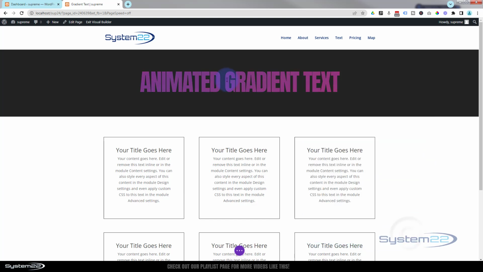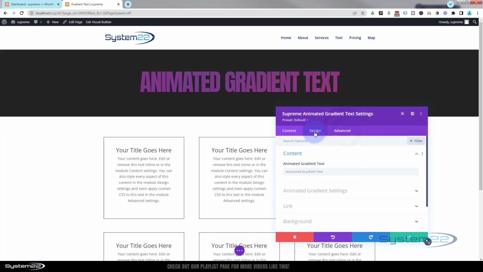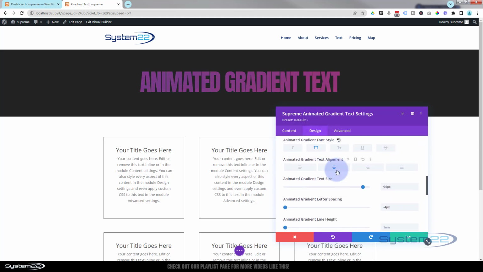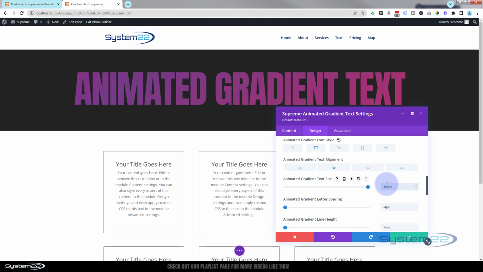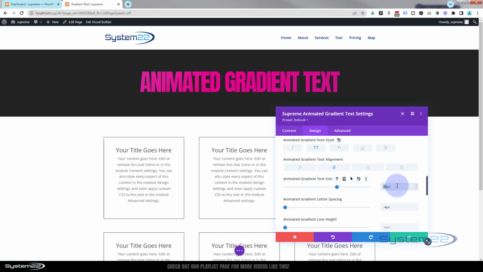So if you wanted to, you could go back into your module here, into the design, into the animated gradient text again, and you can ramp that size up. Let's perhaps type in 150 or something, maybe a little crazy. And you can have it huge like that. Like I said, it's kind of like a movie title or something. I'm happy with the way it was though. So again, I'm just going to undo that by hitting Control Z. Fantastic. And that's pretty much all there is to it. And like I say, that is a really eye-catching, nice little feature.